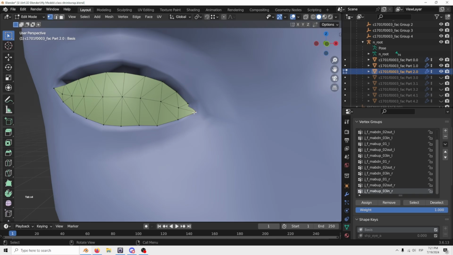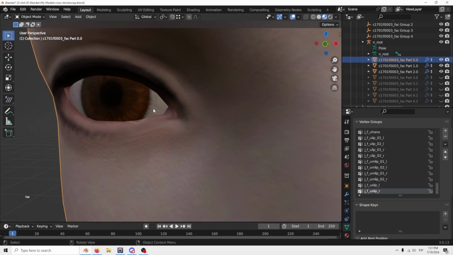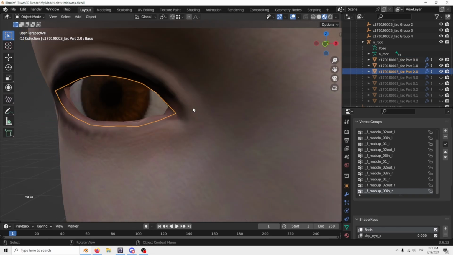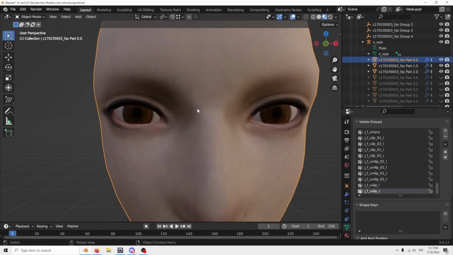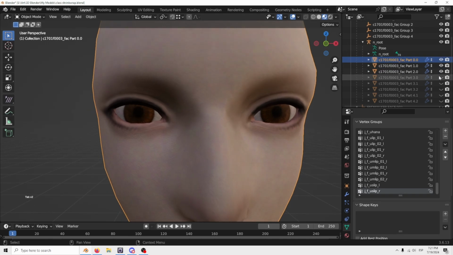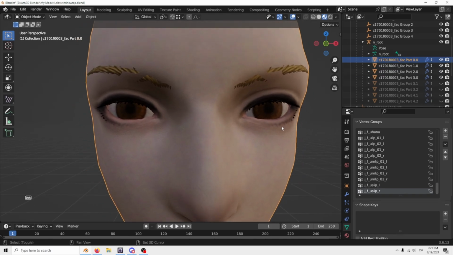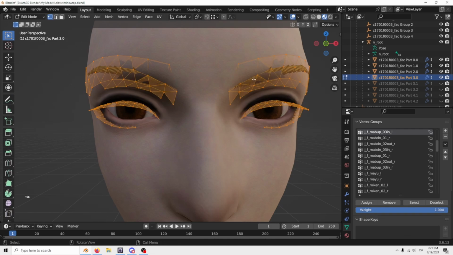In this case, it kind of cuts into the face a little bit, but if you look at it in the material preview mode, this section doesn't really matter. So I'm going to leave it as it is. You probably don't need to change any of the weights. Just make sure that you fit it around the eyes properly. Then after this, you will have your eyelashes and eyebrows probably together.